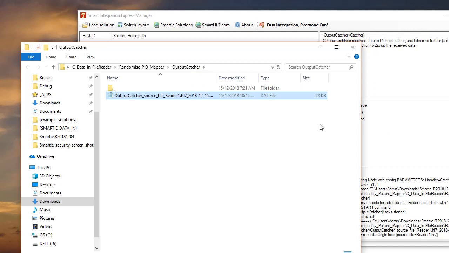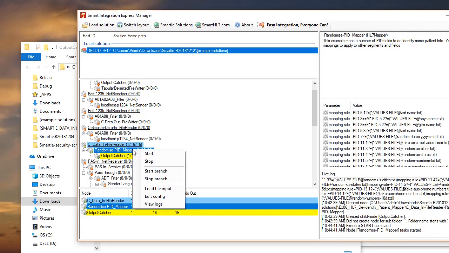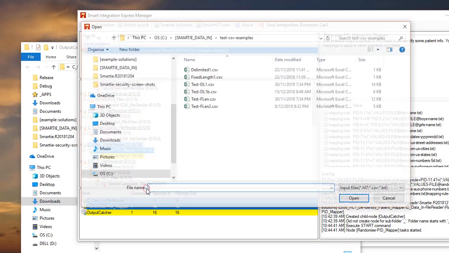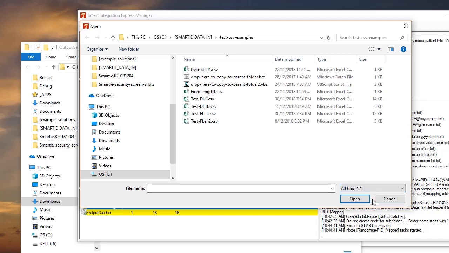The only inconvenience is that, as I showed you in the beginning, you have to do the renaming. If the name pattern doesn't match, the filter won't recognize it, and so on. To enhance that, the later version of Smartie has this feature called drop files on the node, so that it opens a file input dialog. And it has a name filter. By default you look for H07 messages, CSV messages, and text messages. But in our example, the file was called .dat, I think.